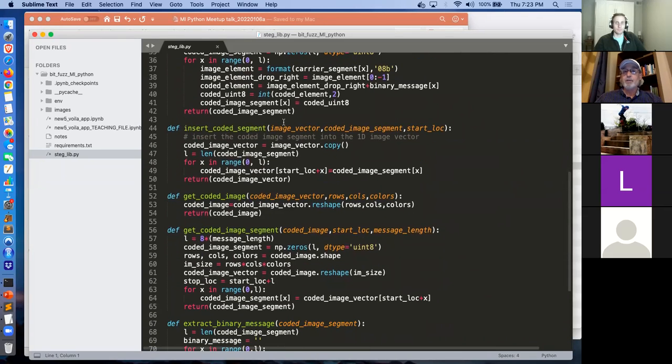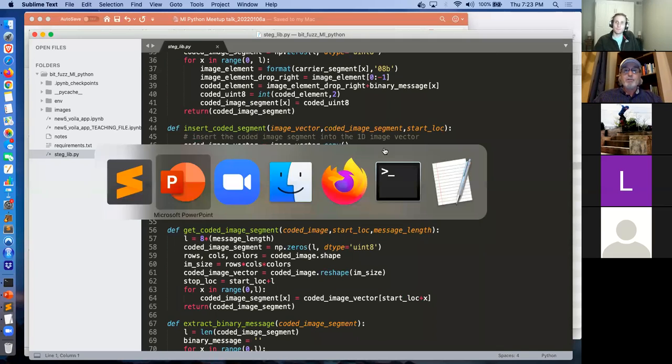These are all very straightforward functions. They just use for loops to read and different conversion statements to convert data types, and then insert them into an image vector, which is a 1-dimensional image, and then reconstruct an image from that for viewing.